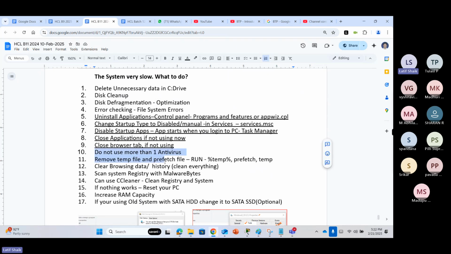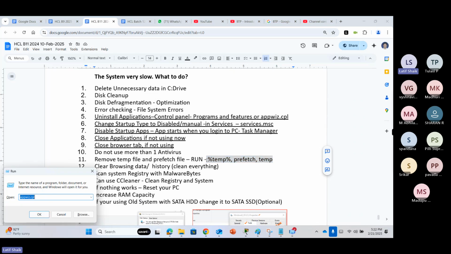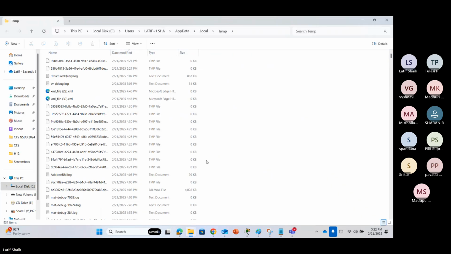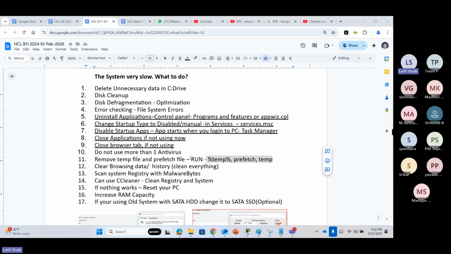Remove temporary files and prefetched files. Guys, you open an application, you open a document. The related temporary files will be loaded into different temp locations. One is %temp%, which is user-based temporary files, the files related to user applications and documents.